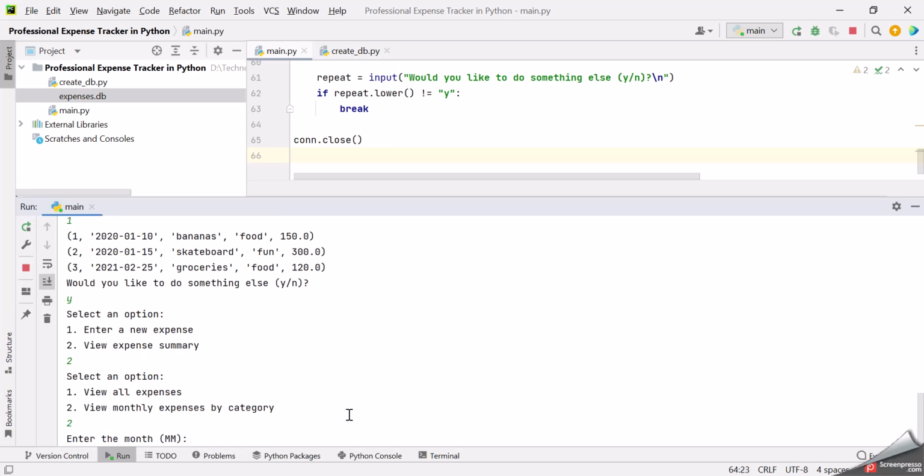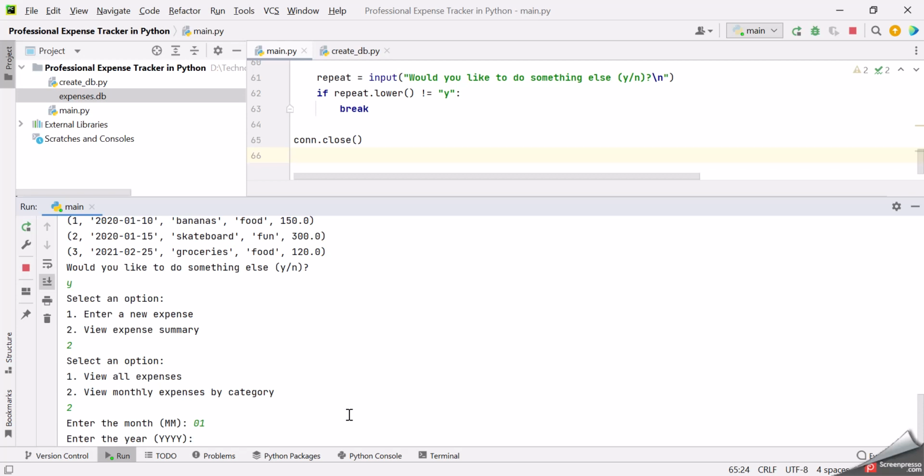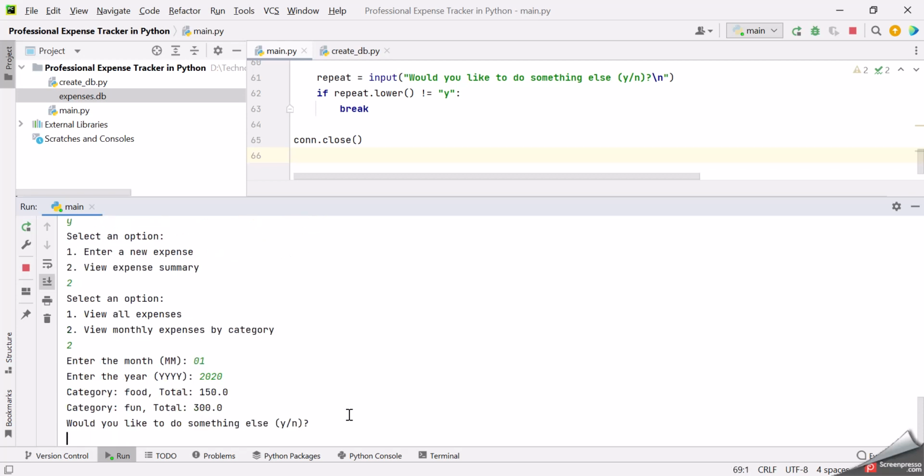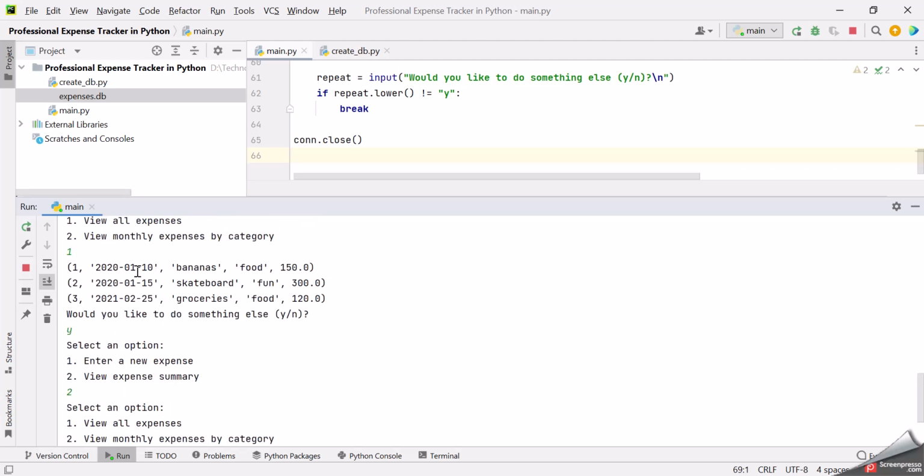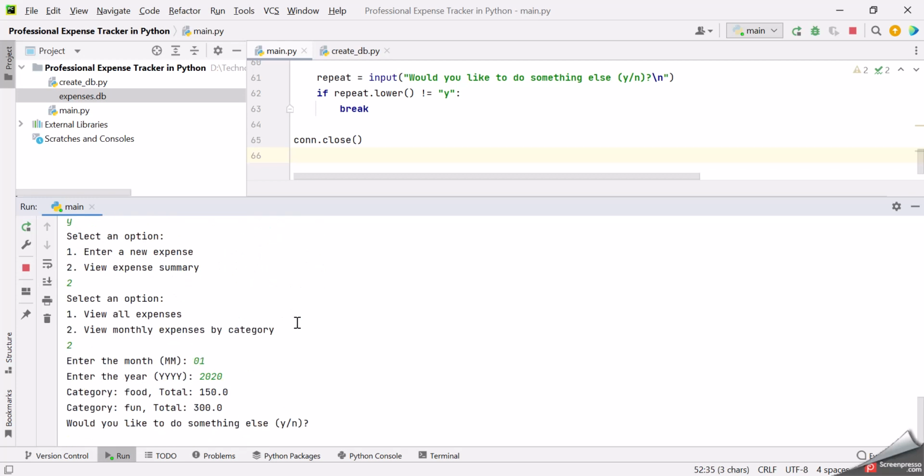Then we have to provide the month, let's suppose January 1, the first month, and year 2020. If we provide this, then it will show only 2 categories, food and fun, total 150 and total 300 rupees, because in January 2020 there are only 2 categories, food and fun, and the prices are 150 and 300.